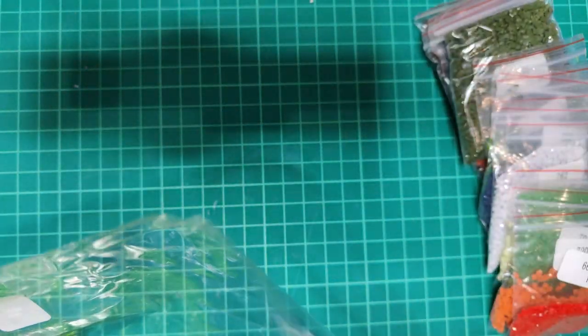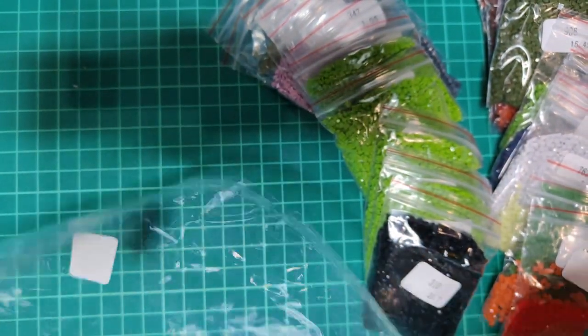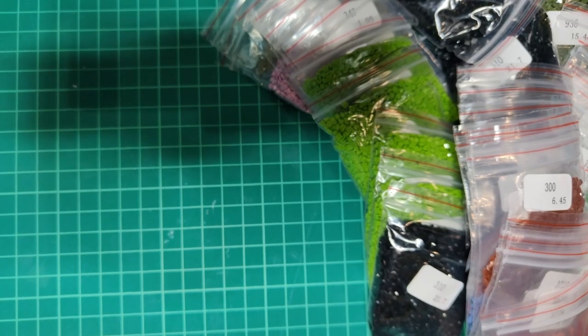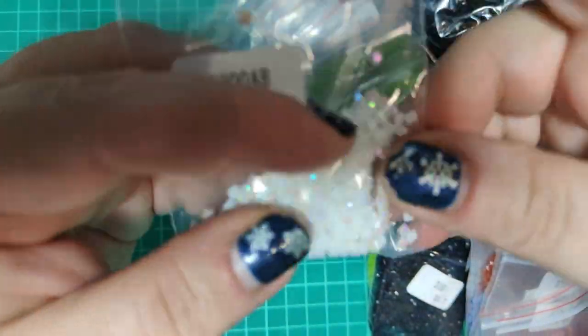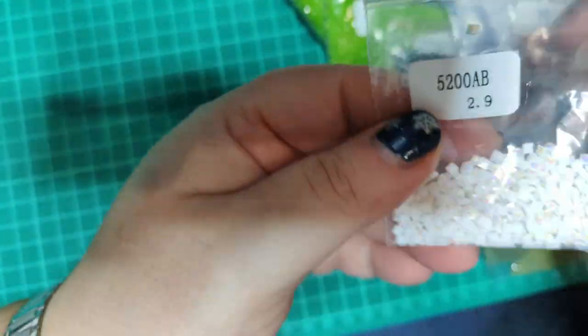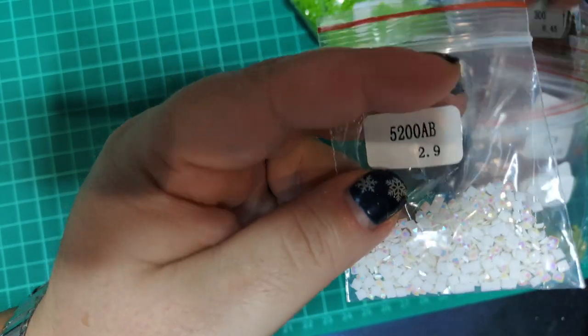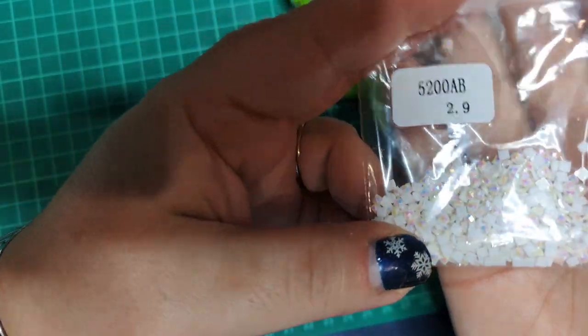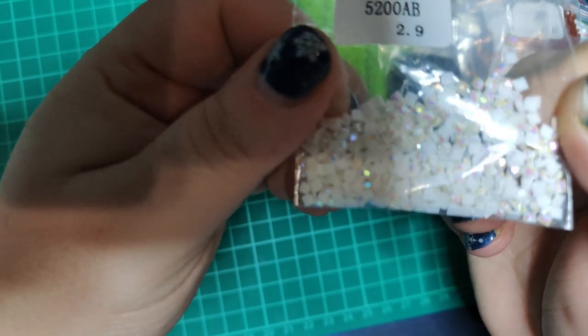I ordered squares. I love their squares. I really do. And the drills are resin. Unfortunately, we have only one AB, and it's this one, our normal white AB. My phone doesn't want to cooperate today. There we go. They look magnificent though. Look at those beautiful ABs.